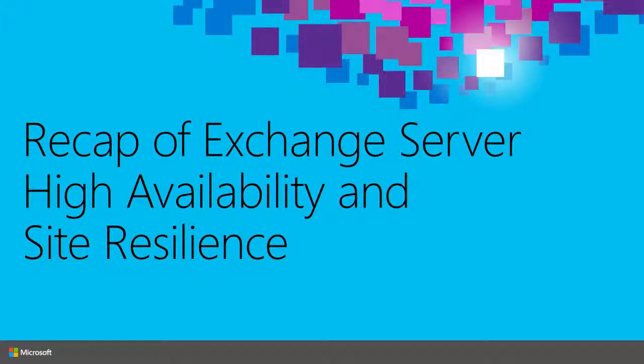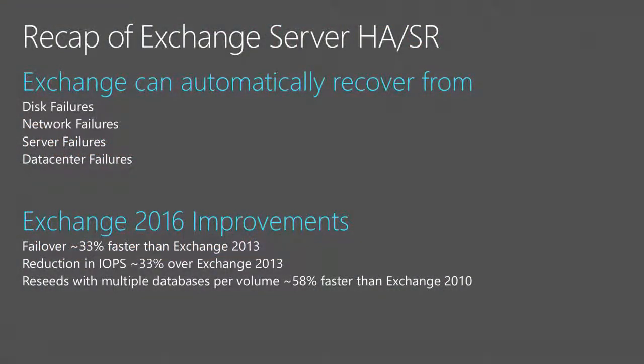All right, so let's just start with a brief recap. This may be an overview or refresher for those of you, especially if you're responsible for managing a DAG or designing DAGs. But just so everyone is familiar with the functionality in Exchange, Exchange can now recover in 2013 and 2016 from basically any failure. A database level, a server level, a network level, even an entire data center. Exchange can automatically recover both data access and service access.